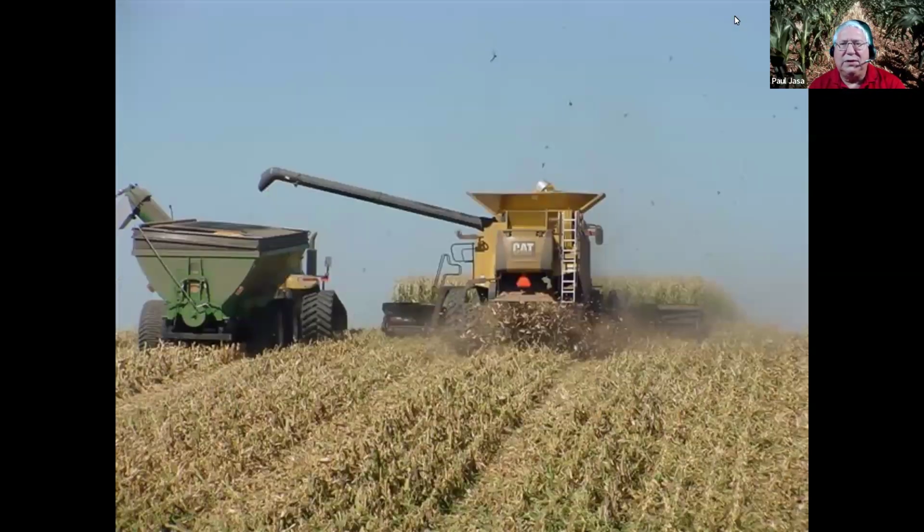Now for corn harvest, we don't need a chaff spreader. There's very little chaff coming out. We don't really need a chopper if the corn head is doing the proper job. If you look closely at this, this producer, when I took this picture, he had a 7 pivot average of 265 bushel corn. Those are 18 20-inch rows going through that big combine on 265 bushel corn, and that's all the residue coming out the back. It's just the husks and occasional tassel coming out the back. So your corn head is what processes the residue when it comes to corn harvest.